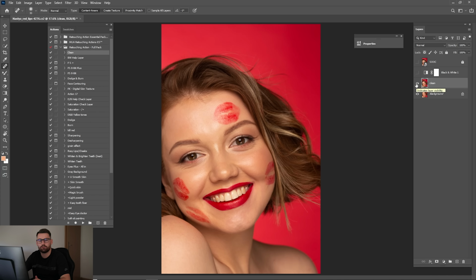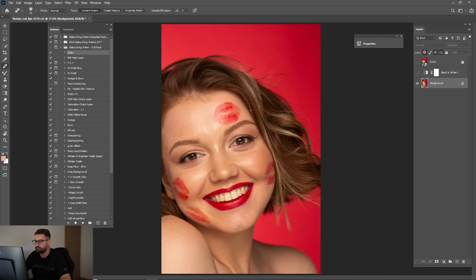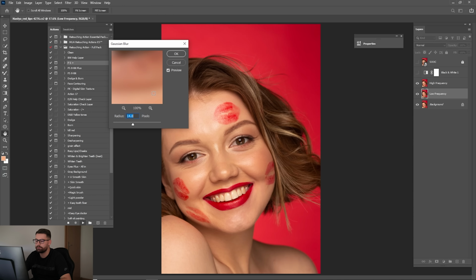And as you can see, now after we are done with cleaning, you can see a before and after of all the little changes that we have made. I'm just gonna merge these two layers. I'm gonna hold the Control key on the keyboard, and with a right click, I'm going to merge layers into one. And now it's time for frequency separation. So click here on the FS plus and click play.